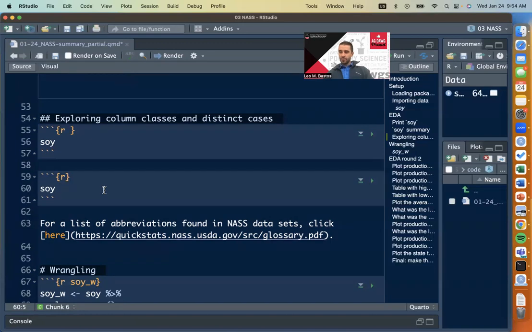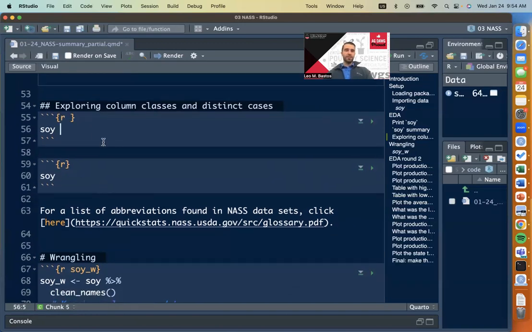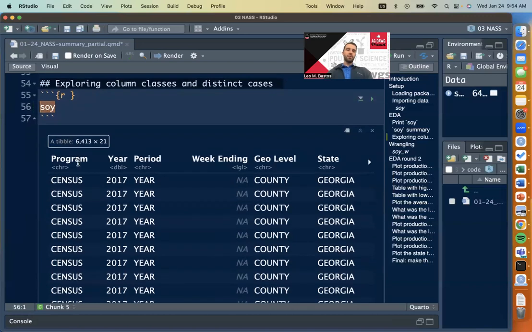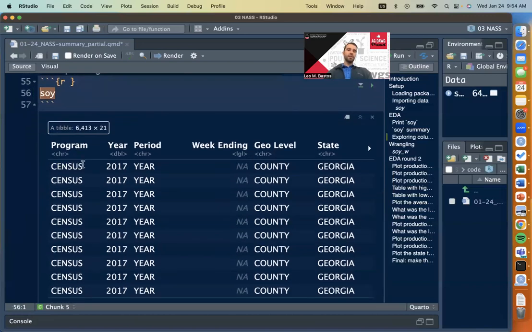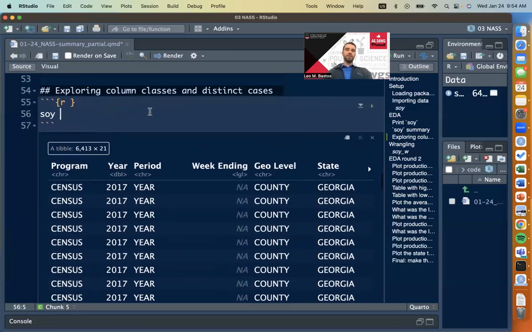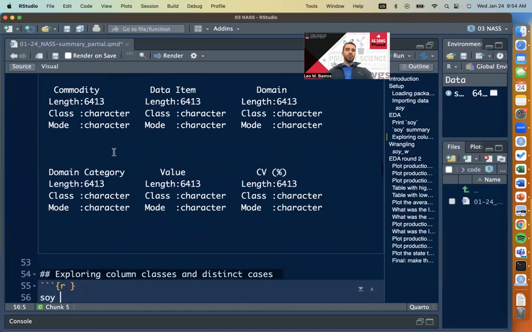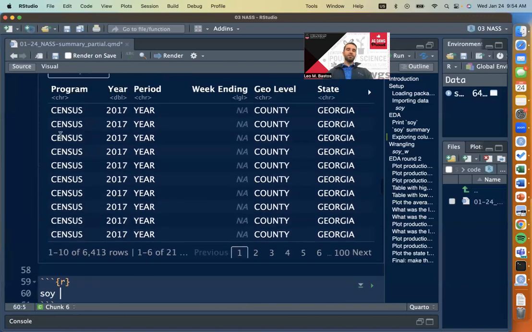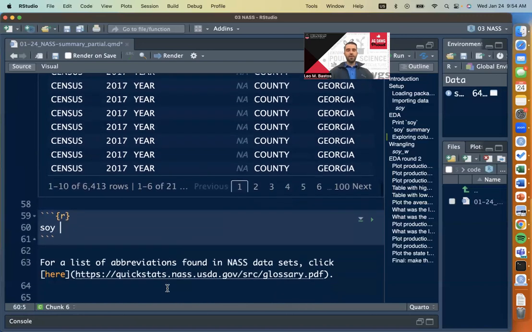But one of the things here is that one of the columns is called program. And if you remember, we could get data from either census or survey. Census, I think, is every 4 to 5 years, and survey is every year. And so this was one of the things I wanted to show you using that dlooker package, because it just shows us what are the different levels under each column. Because we don't have that, there's another way that we can do this.